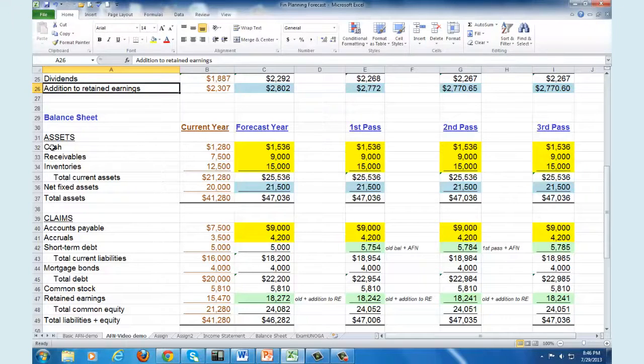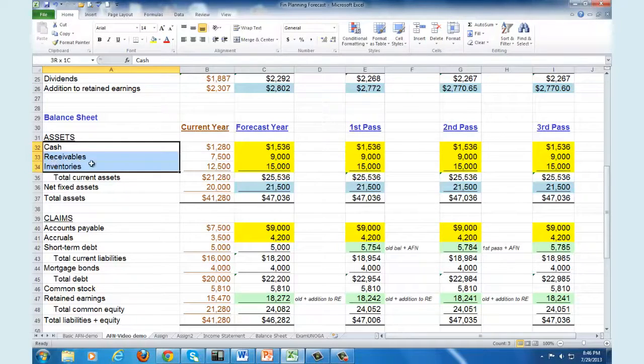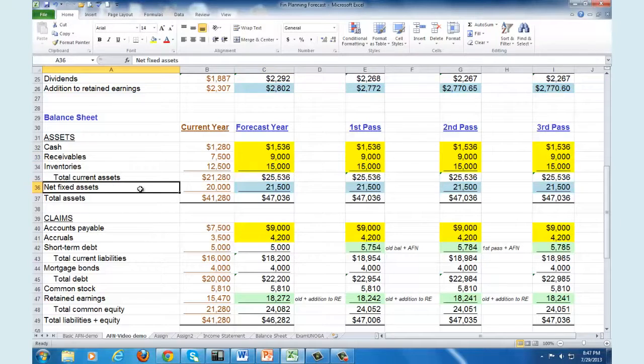They are, number 1, all current assets. So current assets would also increase spontaneously with sales. As you can see here, I raised each of these current asset items based on the same sales growth rate in this example of 20%. Now let's leave fixed assets alone for now.